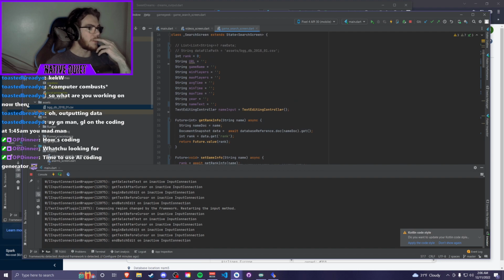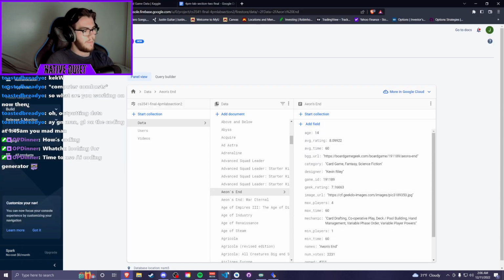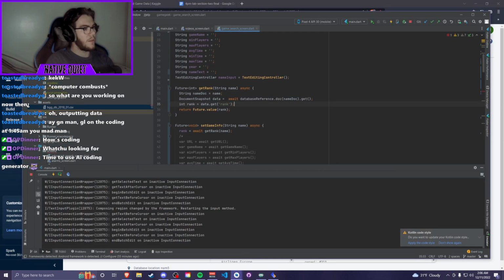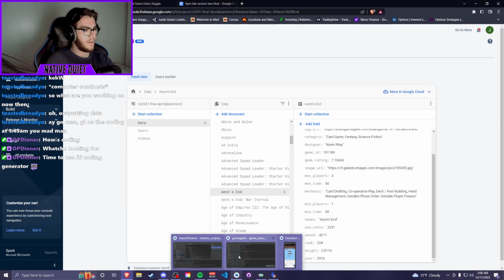But so we have an int rank. We input the name of the game into the get rank info. Or let's just do get rank. Just too long of a name. Doesn't need to be that long. And we create a document snapshot. So we take a snapshot of what's in here. And then we get the variable called rank, which is down here, which is a number.